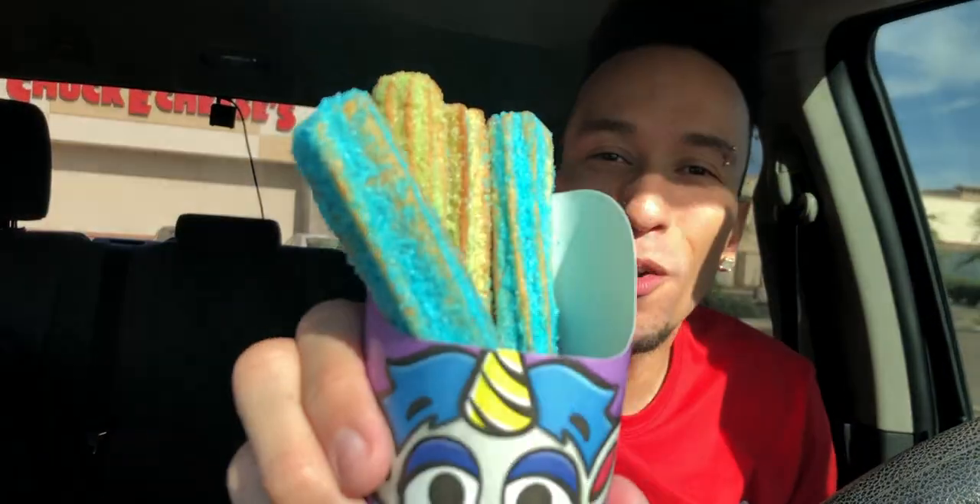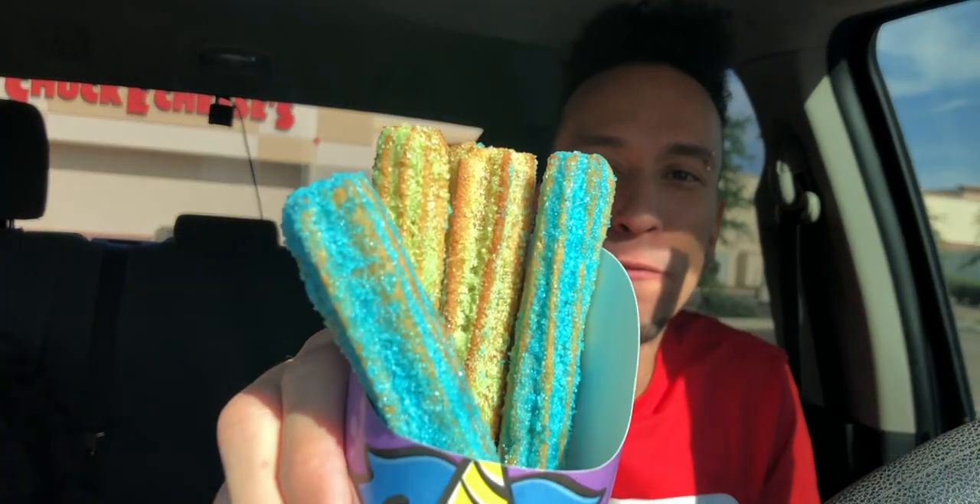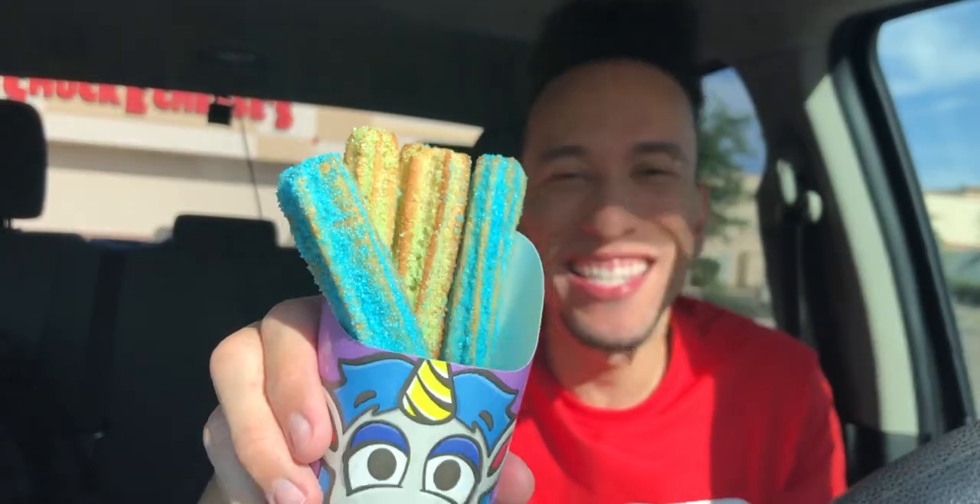What's up everybody, Roderick here. You guys saw that I'm at Chuck E. Cheese — they tricked me with this deal. So I got the unicorn churros, they're brand new today. After I ordered them, she said they're out of pink ones but have green and blue. She tricked me because these are $4 for four of them, and the deal today is spend $10 on tokens and get these for free. So I spent six more dollars for $10 worth of tokens, got some tickets, had some fun while I waited. I'm pretty good at skeeball.